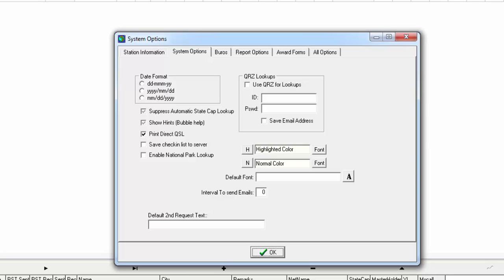I ran across that about a month and a half ago, and I was wondering why my directs weren't printing. Then I came in here and checked that, and I had over 60 or 70 directs that I had to print off and mail out all at once. So if you're going to print your own QSL cards or QSL labels, make sure that is checked so they will print, or else they will not print.